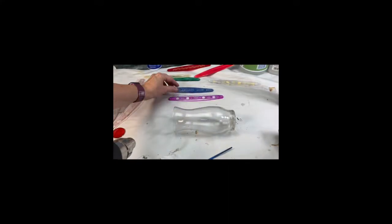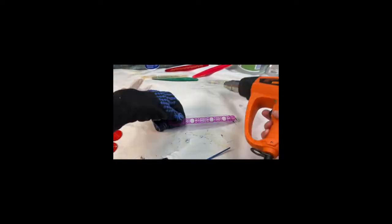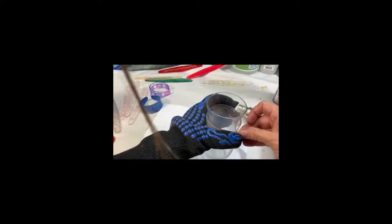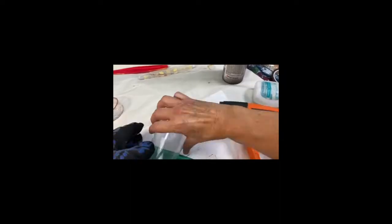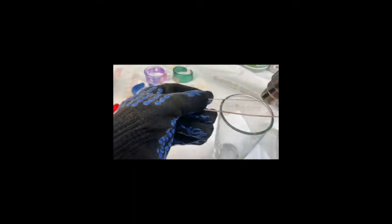I want to bend these into bracelets now. I love this file and I will have a link in the comments below so you can make these bracelets too — I got it on Etsy. I'm going to use a heating and bending process and we'll just do it quickly since this video is not about how to bend acrylic. I probably should have let these dry a little longer first — I kind of made a mess and got blue on a number of these. Unfortunately it doesn't rub off, so we'll just pretend I wanted it to look like that.